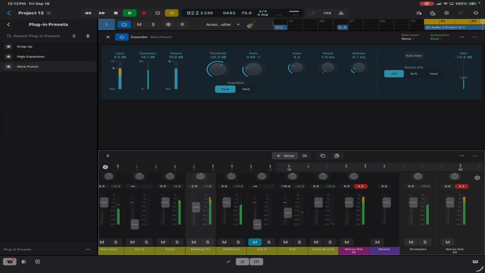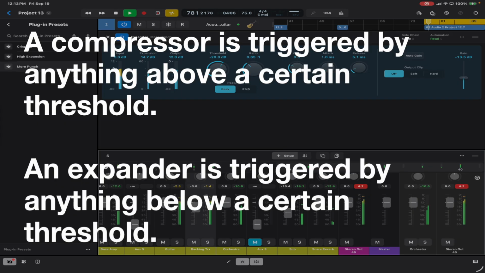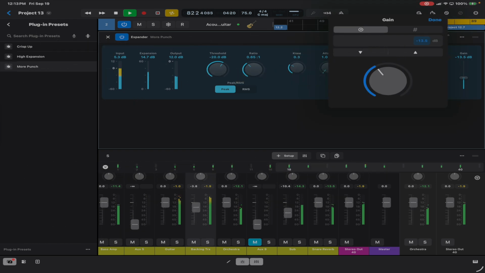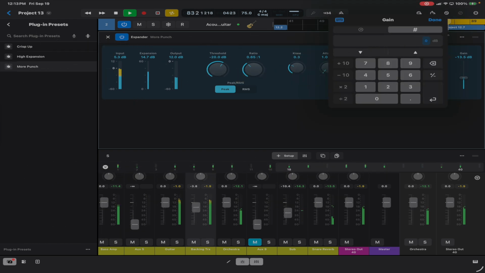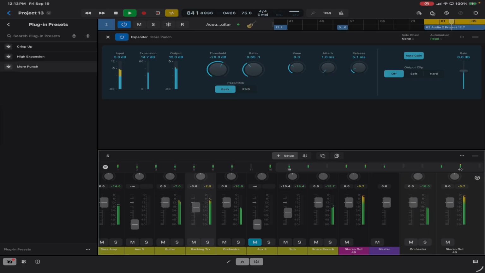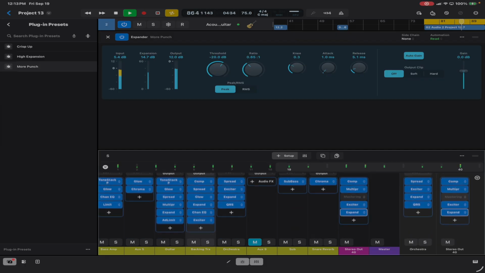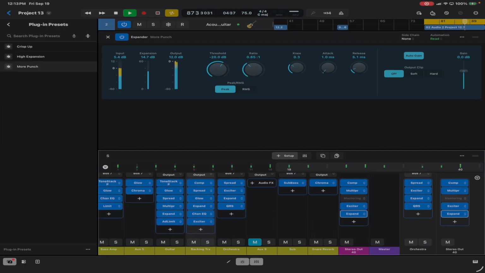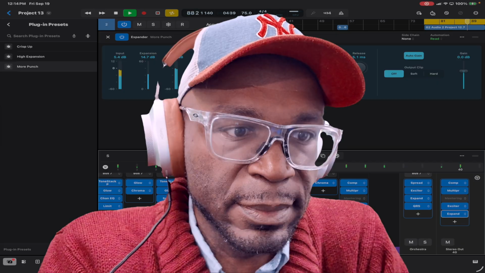Ratio here works the same as the compressor, but going backwards. I'm going to switch it to more punch. But I can hear it got louder. Reset our peak limiter so we know how much to add. So when I don't feel like fighting with the volume knob, I'll turn the auto gain on and then reset the regular gain to 0. And we are all mastered.